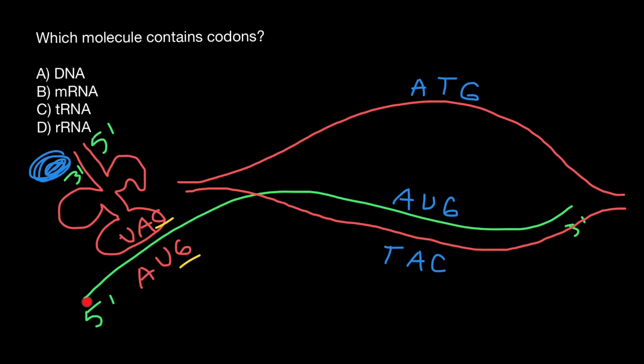And take a look. If we have five prime end here on the messenger RNA, what end is going to be on this template strand of the DNA? It's going to be three prime end and five prime end. Five prime end on the coding strand of the DNA and three prime end here. And as you see, these ends correspond to those on the messenger RNA. That's why we call this coding strand of the DNA, because not only sequence is going to be the same as on the messenger RNA, but also orientation of sequence is going to be the same.